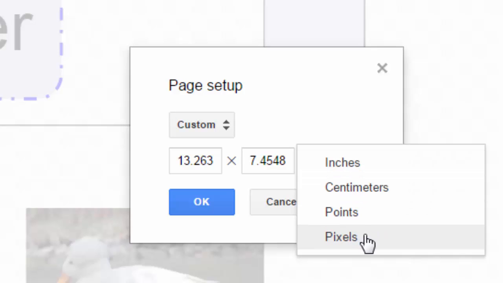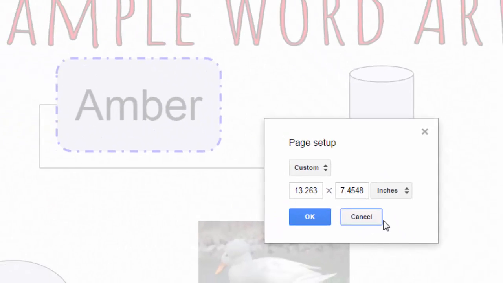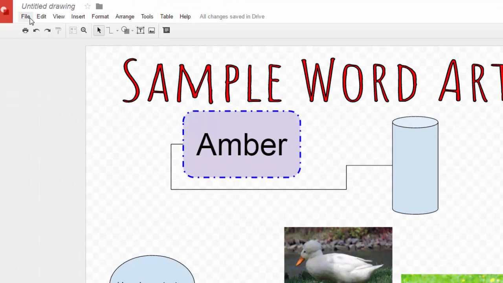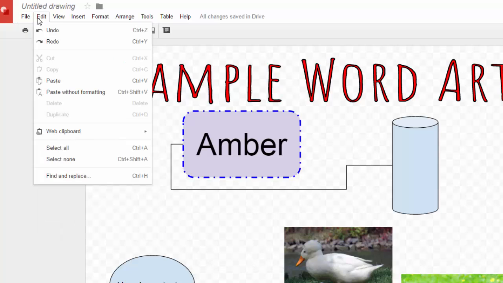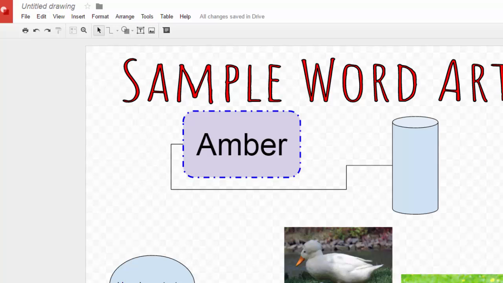So if you needed something for a website and it had to be 720 pixels wide and so many pixels tall, you could actually make your canvas fit that particular requirement by going under the page setup. So those are some things that are under the File menu. There are also some other things that you can do with this as well. One of the things that I use sometimes is my web clipboard, because sometimes I will just copy an image and paste it in.